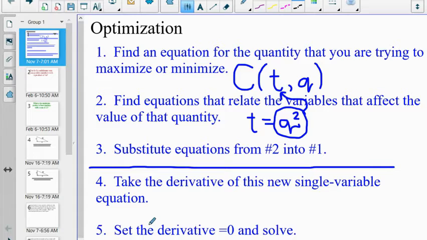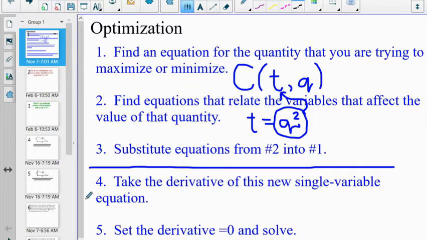Now, this is going to be easier said than done in some cases. Sometimes it will be extremely difficult. In some cases, we may just have to go to technology and use the technology to find it. And I realize this is a little bit of a contradiction because I want to do this without a calculator. I want to do it without letting my calculator say, here's the maximum point. But I am allowed to use my calculator to find zeros. And that's something that we'll be talking about as we get closer to the AP test, where finding zeros of a function is one of the 3 things that we're allowed to do on a calculator. But more on that later.